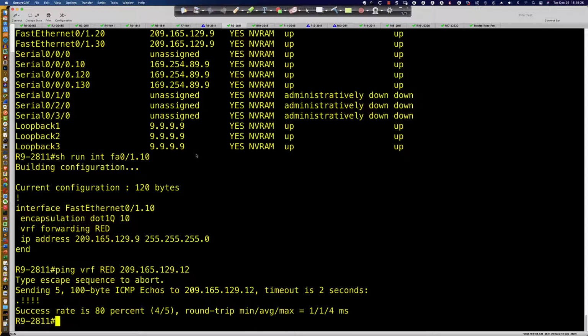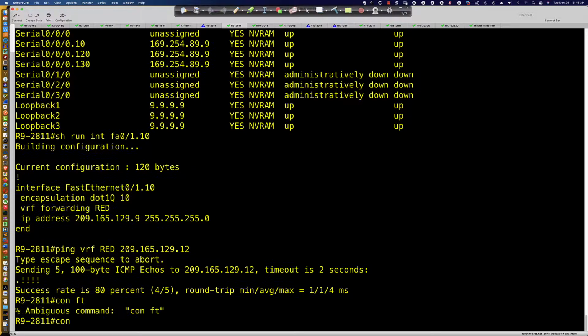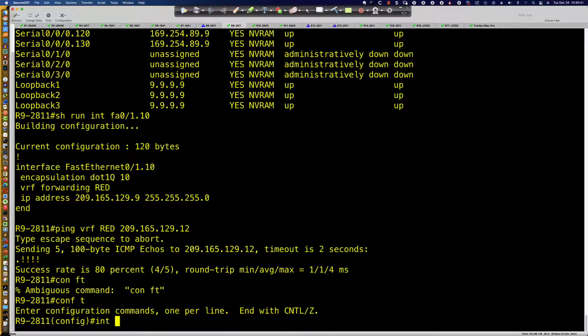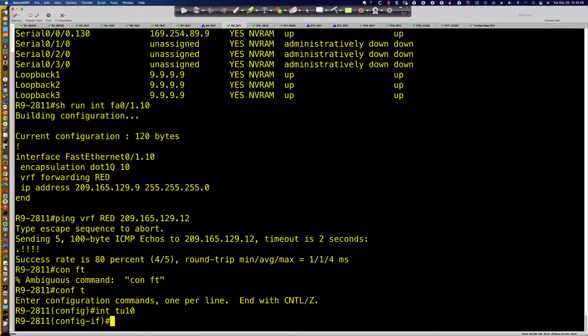Now, what is it that we would need to do here? Well, we're talking about doing VRF-Lite with GRE tunnels. And so what we're going to do right now is set some of those tunnels up. So let's get into global config, and actually we'll set the single tunnel up and get it working, and then simply wash, rinse, repeat, right? All right, so we're going to go into interface tunnel 10.